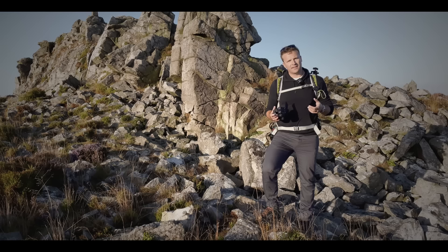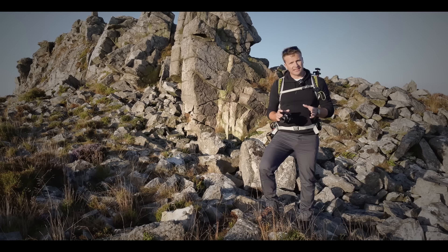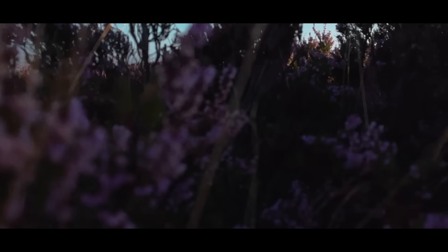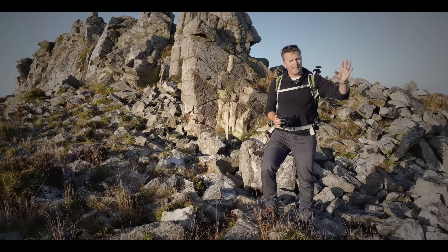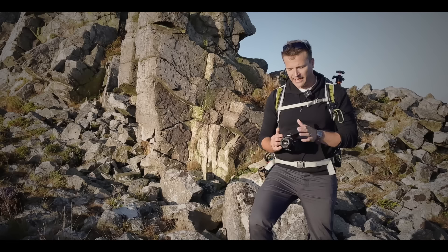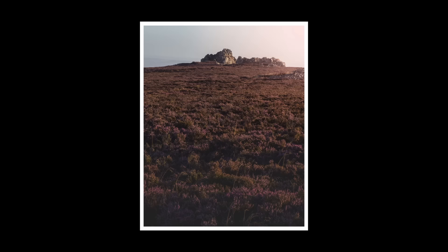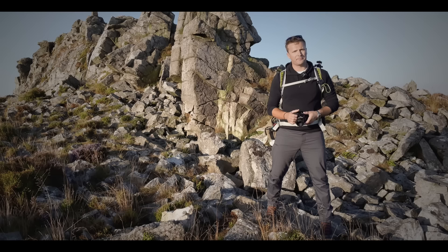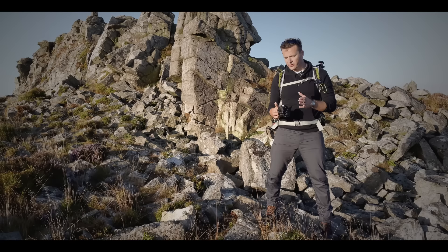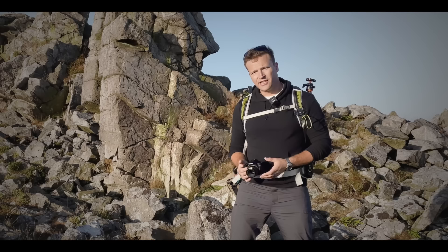The other thing to remember is that a lens's absolute sharpest is in the middle of its aperture range. If you use a lens between about f9 and f13, you're going to have some really sharp images — that's true of this lens as it is of every other one. I've got a really distant rock formation on the horizon with nothing but heather in between, so I'll stop down to f11 — right in the middle of its aperture range. That gives me a really sharp photo front to back and gets the absolute best out of this lens.